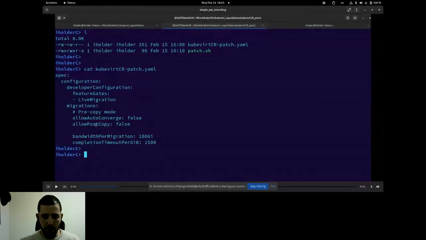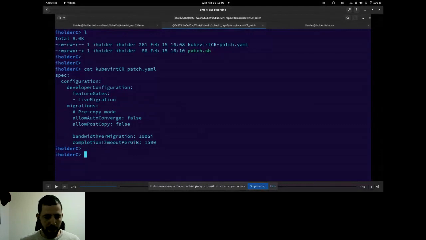So first of all, we're making pre-copy mode as the configuration here. This is being done by simply turning off auto-converge and post-copy. If they're both turned off, then the default one is a pre-copy migration.